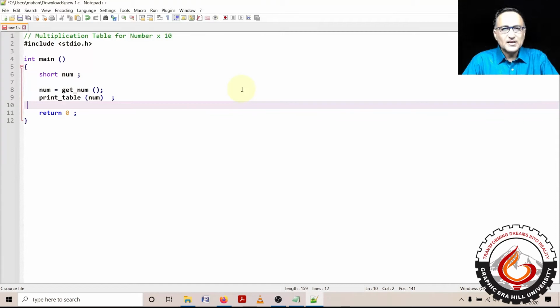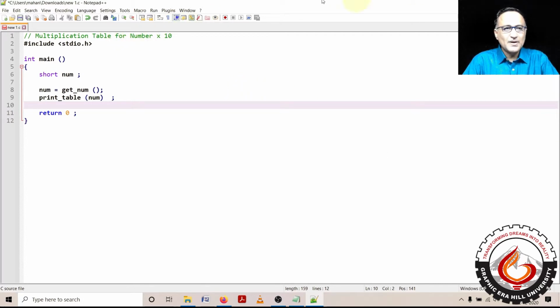In the coming series of programs, I am going to solve a number of problems using functions. It is a must from now on that you write all your programs using functions, because when you go to the industry, there is no way you will be accepted if you just keep writing everything in the main function. You need to have developed the habit of writing code by breaking down your problem into a number of functions.